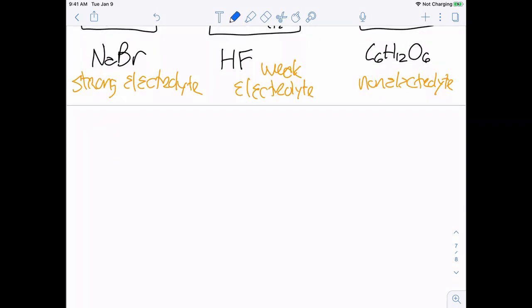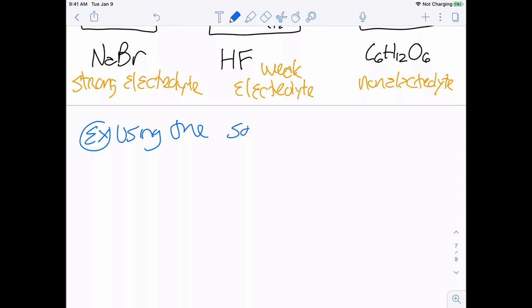So I want to go through some examples of ionic compounds and using our solubility rules to determine if they're soluble or insoluble. These rules are on our periodic table. So if you haven't grabbed it yet, I would hit pause, go get your periodic table, and then come back and resume. You do need those rules to be able to do this.